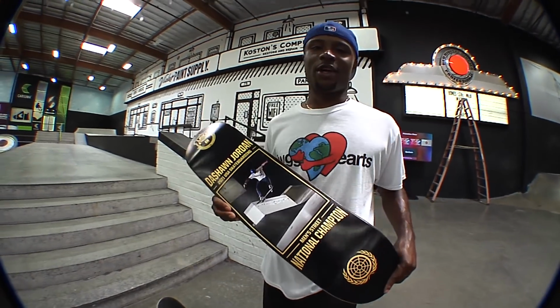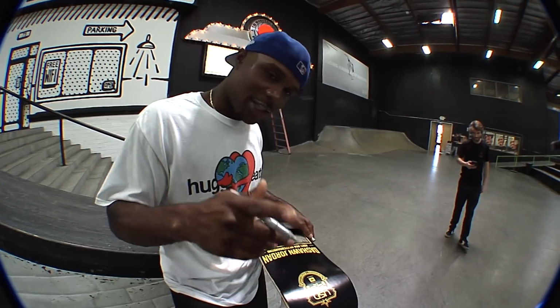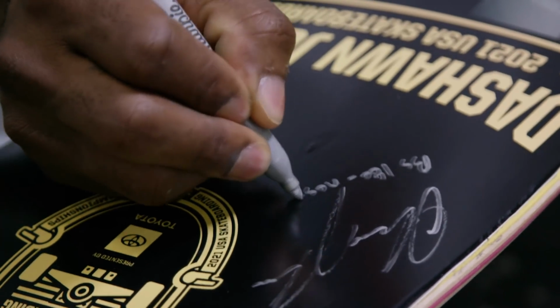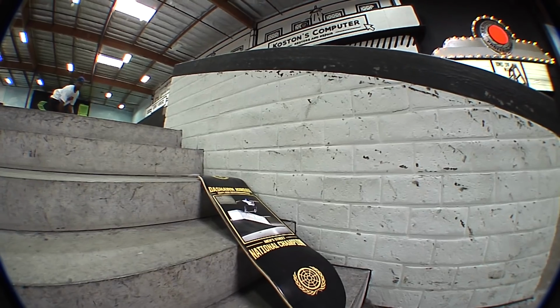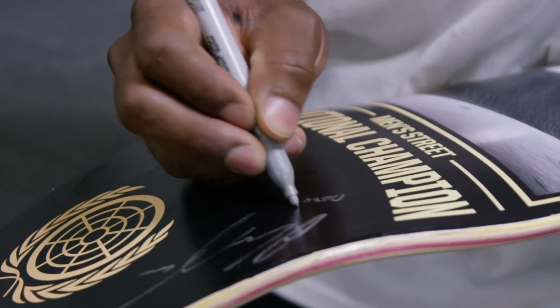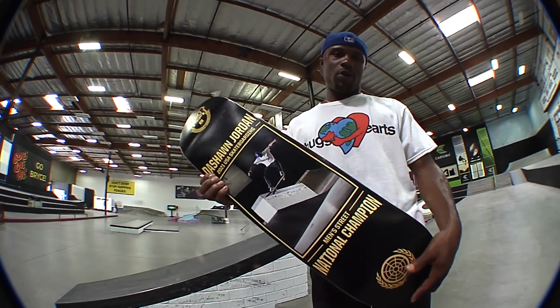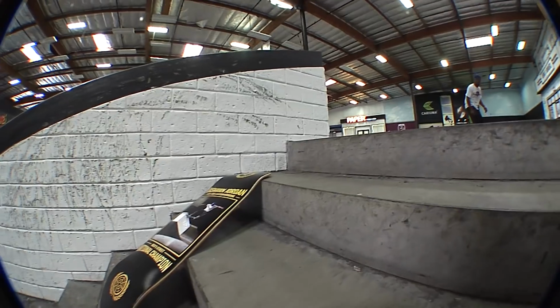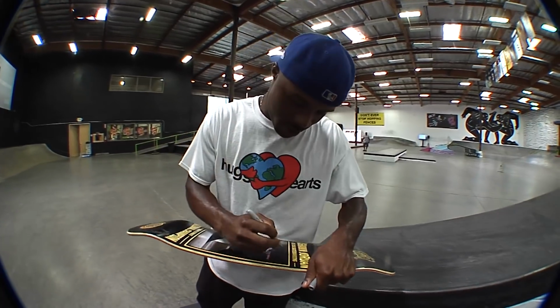Backside 180 nose grind down the hubba. Backside 180 nose grind. Over this board, nose blunt. All right, so for this board, nose blunt. Front side nose blunt. For this board, kickflip back 50 down the hubba. Kickflip back 50.